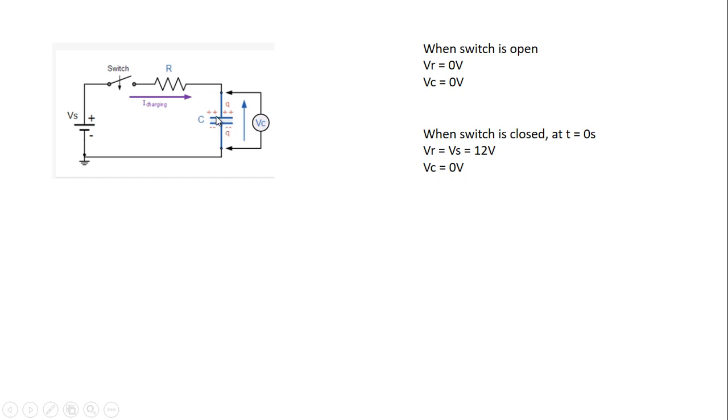Again, I will say that the capacitor takes some time delay while changing its condition, either from charging to discharging or discharging to charging. But after some time has passed, the voltage across the resistor will become 0 and the capacitor will start getting charged. Once the capacitor is fully charged, the supply voltage will appear across it.